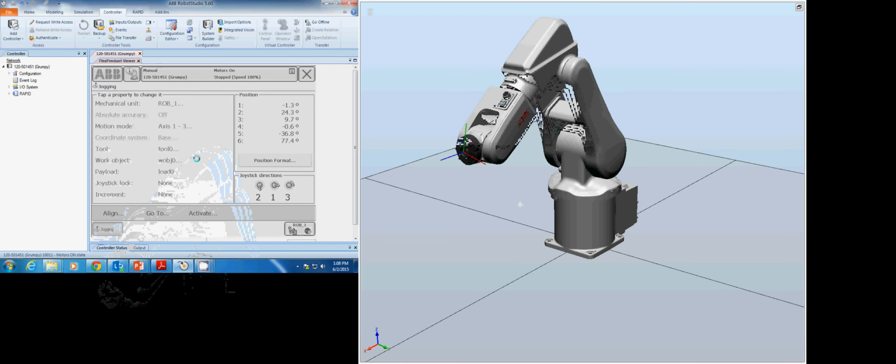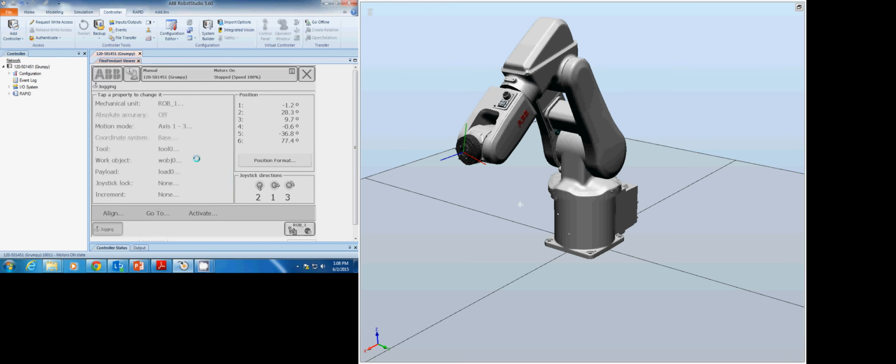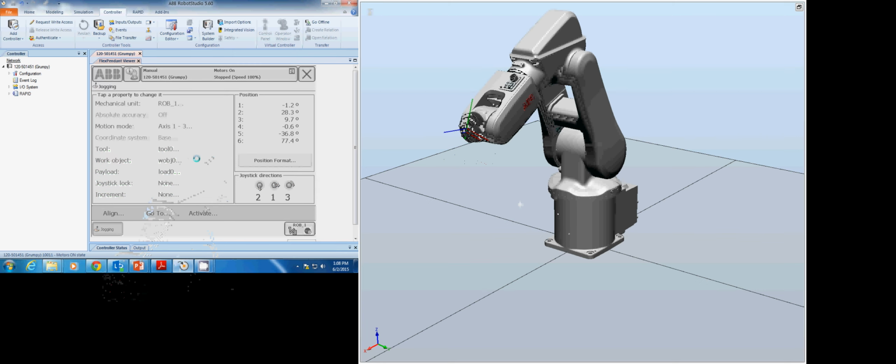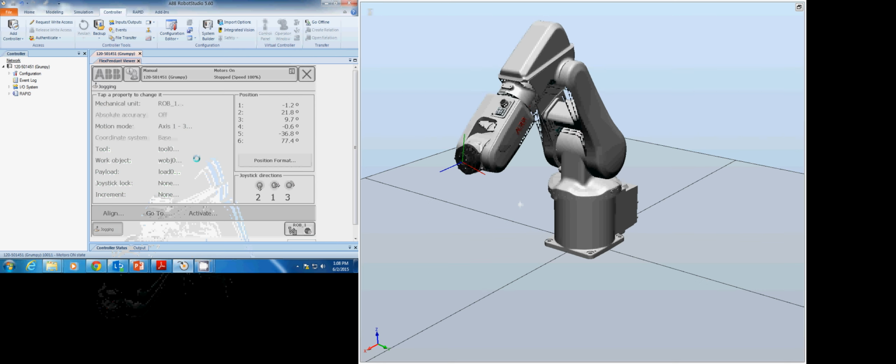Now what we're viewing here is a simulation view of an actual robot. It lets me put it on both screens so you can actually see the jog window too. Notice the degrees for each axis are updating. Here we see that we moved axis 2. And as we move it down, we'll see that it changes from 21.8 right here to 27.9 degrees.